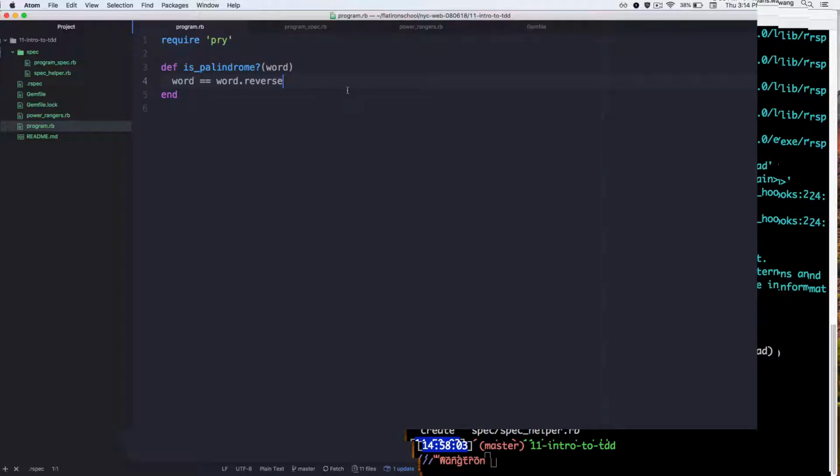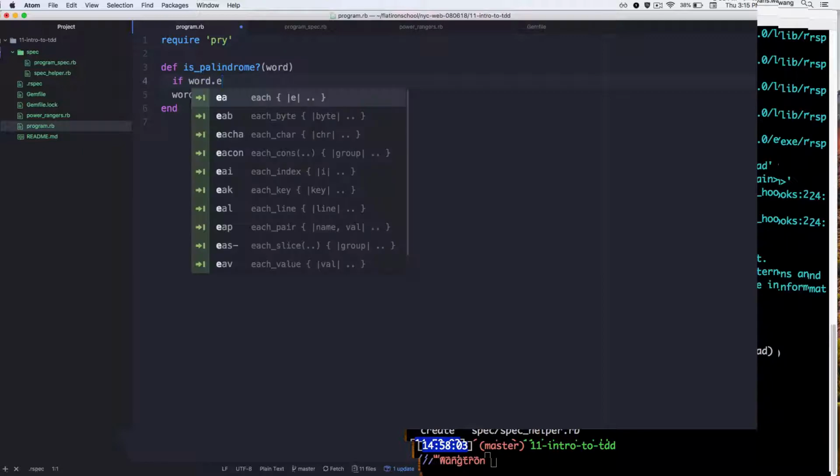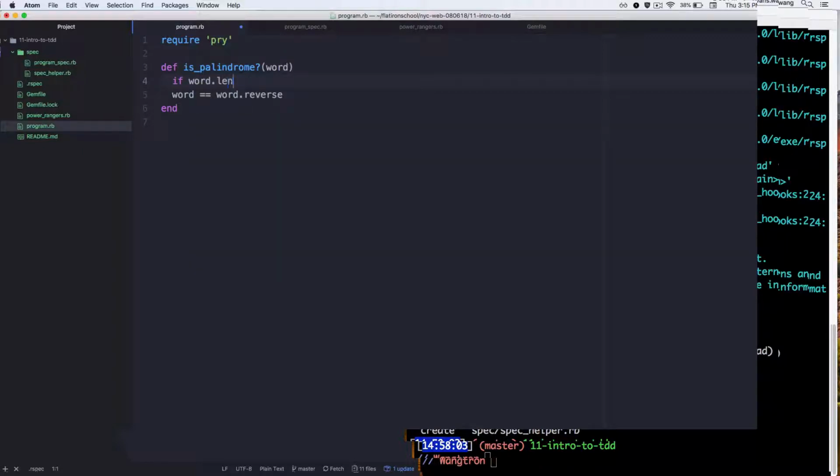So, how do I check against it? You check before you do the reverse. Where did you get 3.5? Yeah, 3.5. You would say if the word length is less than or equal to 0. Because I don't know if you make it, you have one letter too. Well, we'll get to that here in a second.